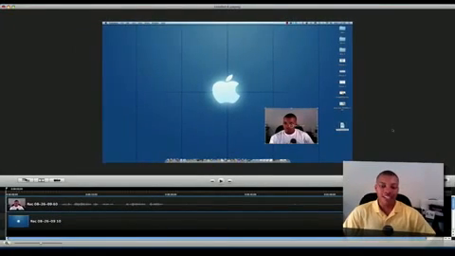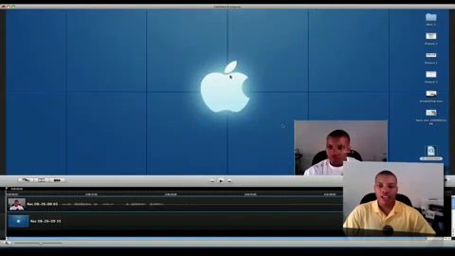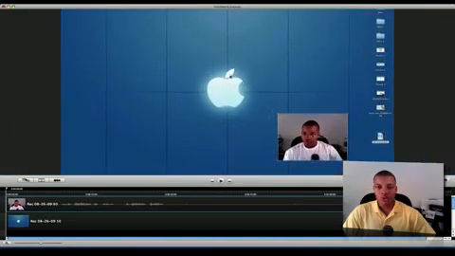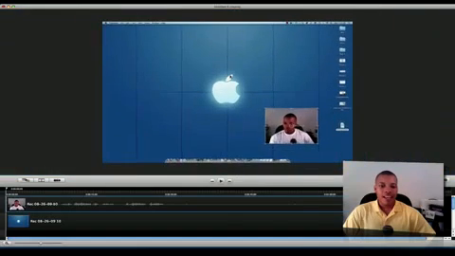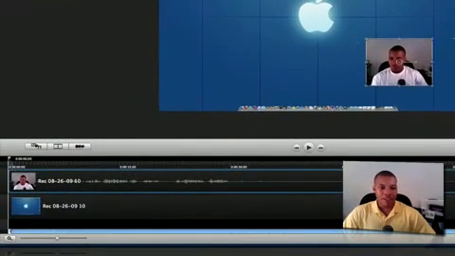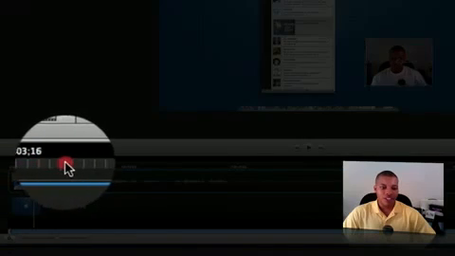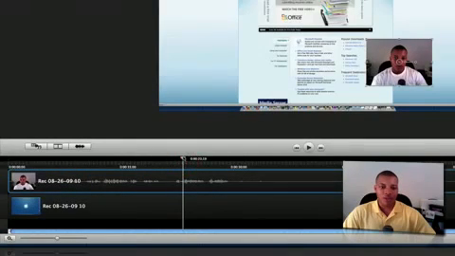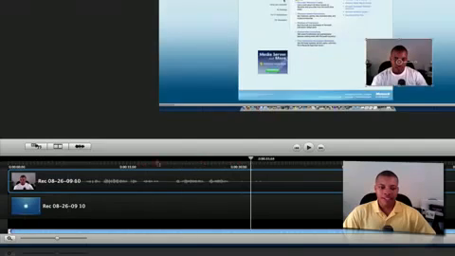Very nice, smooth, clean interface. Everything is easy to find on here. What you're looking at right here in the middle is called your canvas. This is going to show you the media or the content that you're editing, and you can zoom in and out just by using the scroll wheel on your mouse. At the bottom you've got your timeline, and you can get very precise editing at the exact point of the video that you want. You can just scrub here, drag it and get exactly where you want to go. So that's basically the different things here.